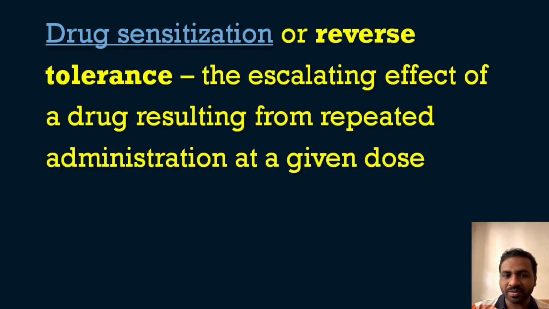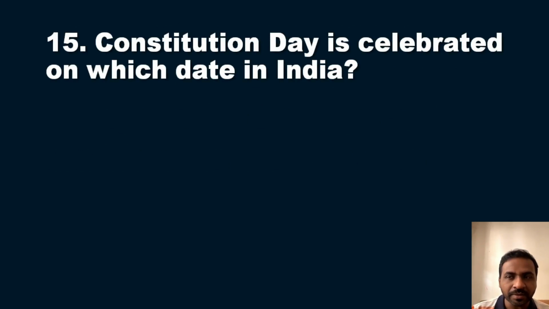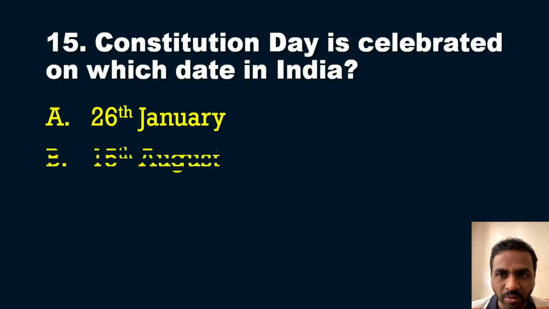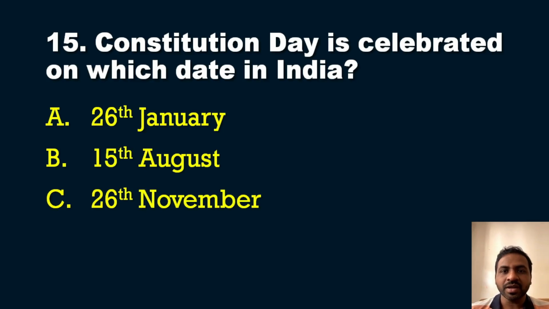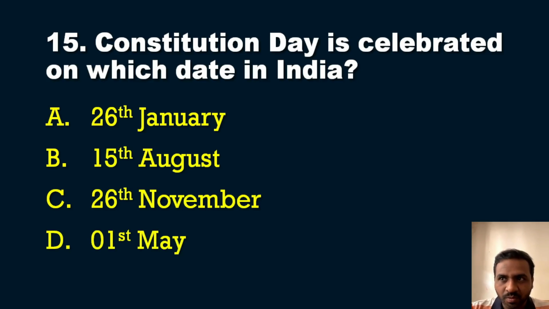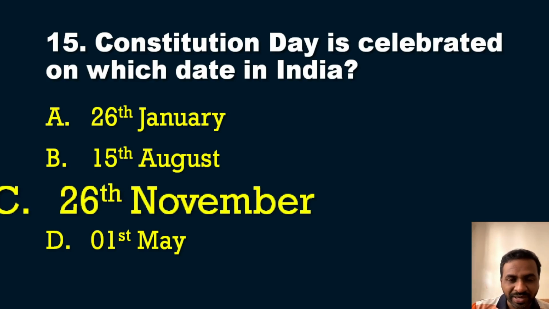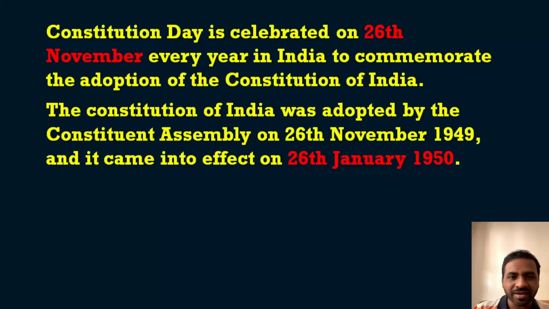So then we will move on to the next question in our series, that is question number 15. Another important confusing GK question. Constitution Day is celebrated on which date in India? The options are: option A, 26th January, option B, 15th August, option C, 26th November, and option D, 1st May. There are chances that you can get this answer wrong, because the answer for this question is 26th November. So we will have a small explanation regarding this question.